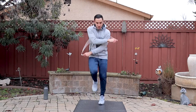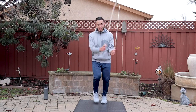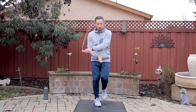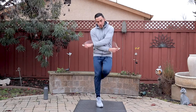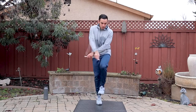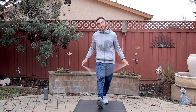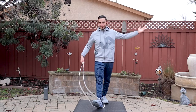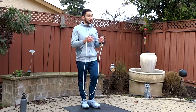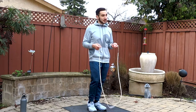Sometimes they have this 1-2, 1-2, 1-2, 1-2. Sometimes they are in 3, 1-2, 3, 1-2, 3. Sometimes they're in 4, 1-2, 3, 4, 1-2, 3, 4. Possibilities are endless. So before we start jumping into this trick, let's identify a few components.